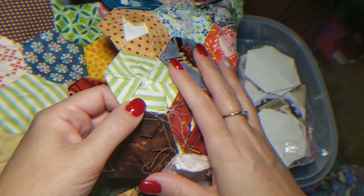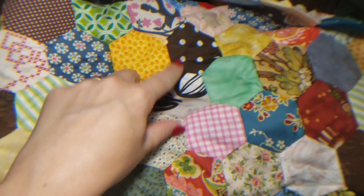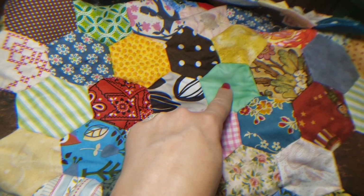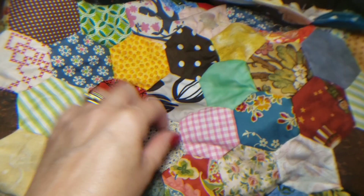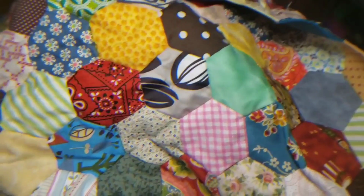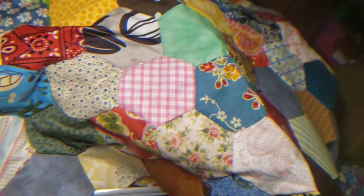So I'm actually doing a scrappy quilt top. As you can see, there's no specific pattern. But if you can make it out here, if this was the center, this would create a flower pattern around the outside. You can coordinate these so your colors or patterns are very specific and create a quilt that has a pattern in it. But I'm just doing mine as a scrappy blanket, so there's bits and pieces of everything in here.